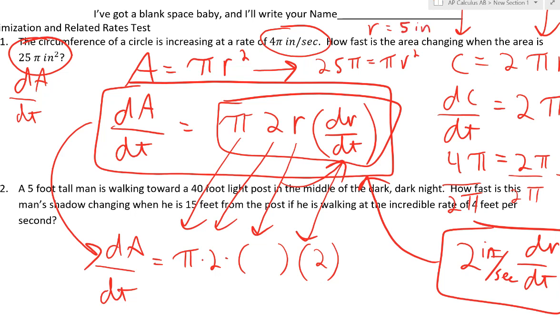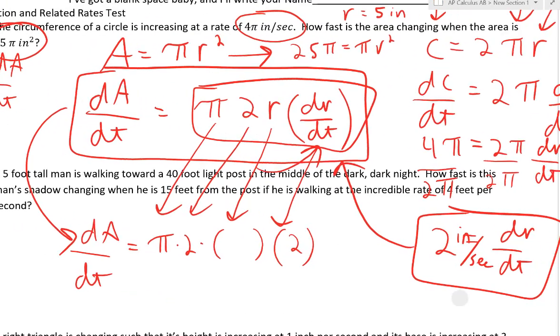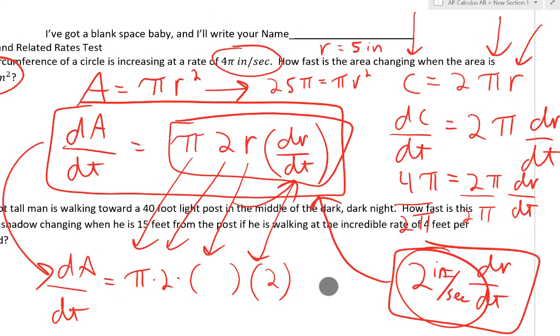It's not inches per second. r isn't a measurement of change, it's a measurement of length. So r is just in inches, whereas dr/dt is the rate of change of the radius. So that has to be measured in inches per a unit of time. In this particular case, seconds. So that's why this is inches per second, whereas r is just measured in inches.